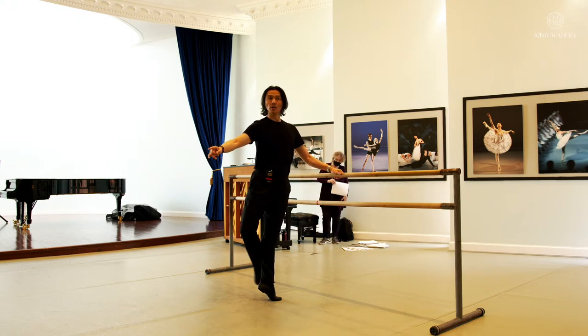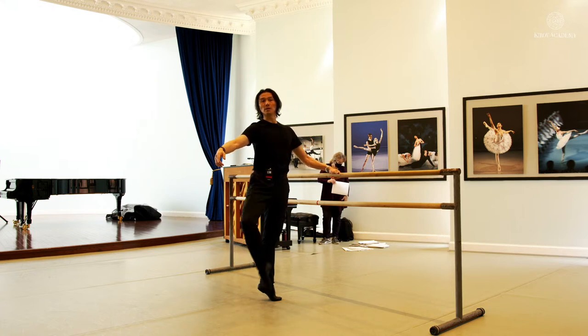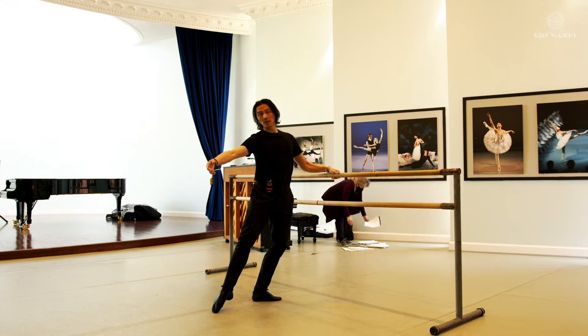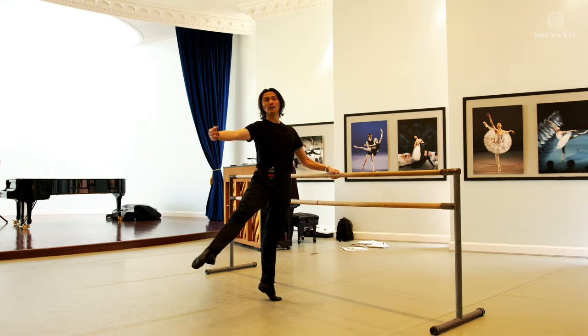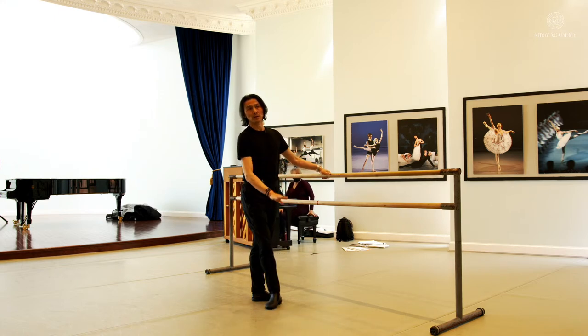On releve, one, two, one, two, three. Side, side, side, side, side. And a plie, second, plie, front. Looking inside, six, seven, and eight. And finish, actually, seven and front.